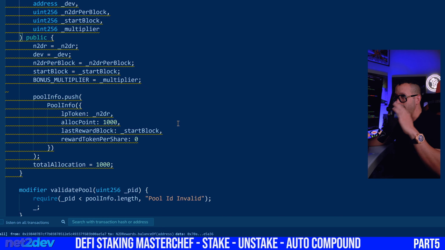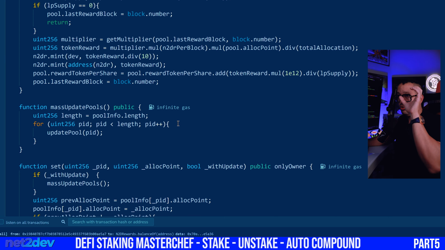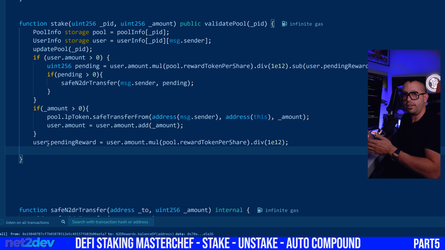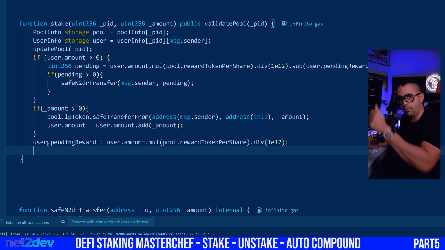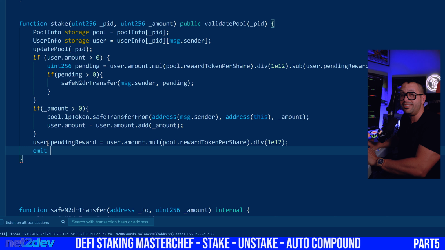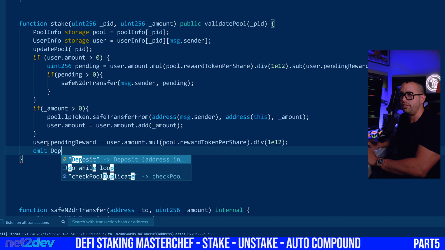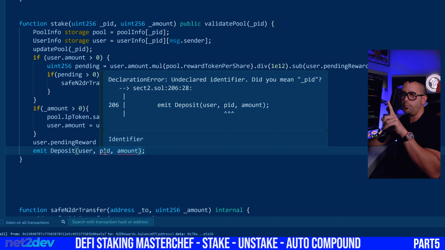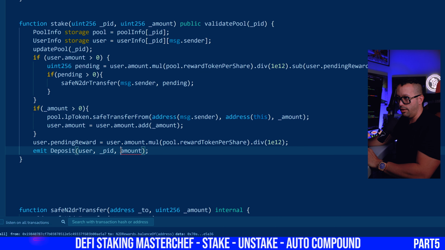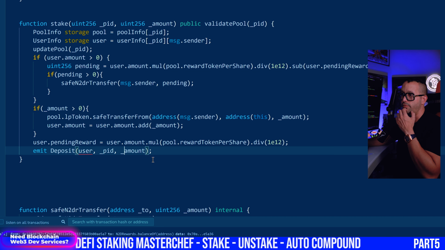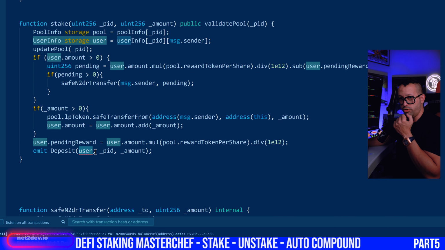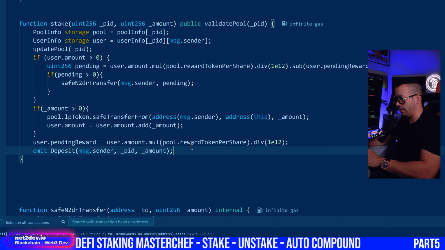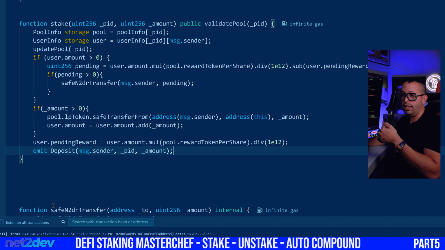Okay. So that's there. Now I can effectively use those events and call those events here on each function. So now with that said, I can effectively call the emit. So I'm going to be calling that event. Emit, what's the name of the event? Deposit. Okay, we just declare that, and you can see right away that it auto-populated that, but PID is not like that, and amount is not like that, but let's change that, okay? And then user is not going to be user. It's going to be message sender. That's the wallet address of the staker. We'll control S, and that looks good so far.